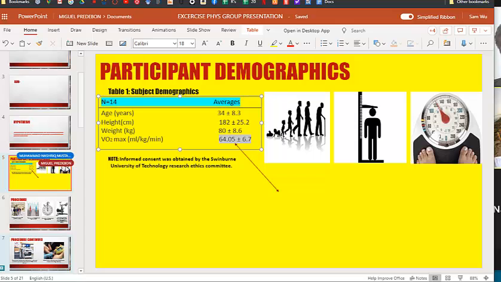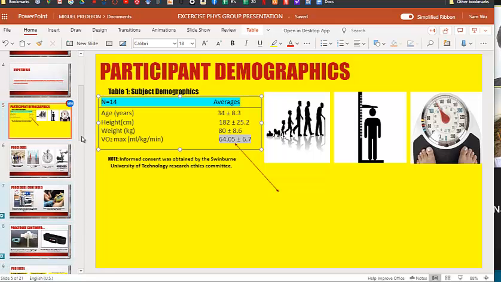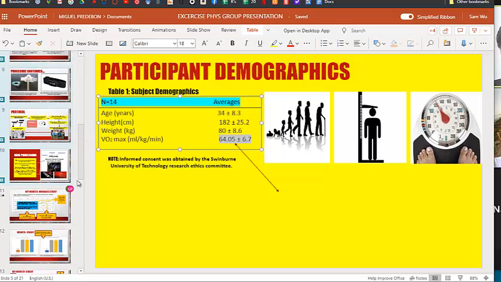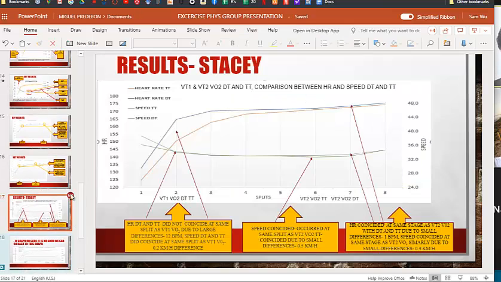Were there any other questions? Yeah, there was another question. So with the last, slide 17, I'm not sure if you're on it. We are. So what I've done here, now I can explain it properly, is on the previous ones I've compared VT1, VT2 with VO2 for DT1 and TT1.